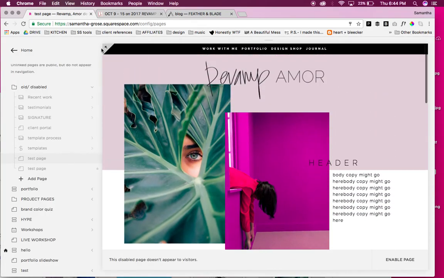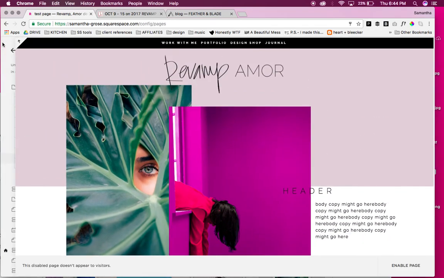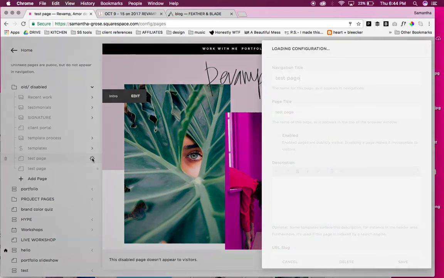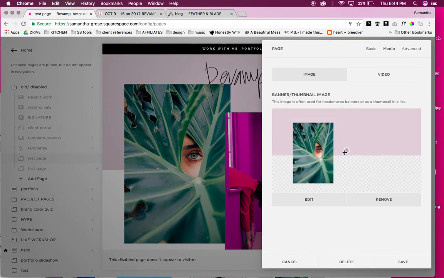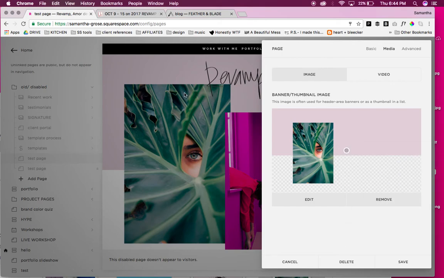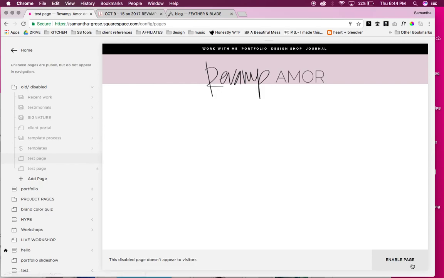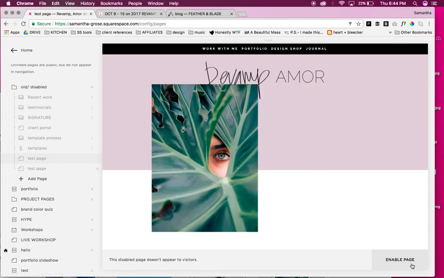Cool. Now the other thing to note for using banner images is that you want to, or you can rather, switch up the focal point. So this little guy here is the focal point. So let's say that I wanted this image more towards the center to make sure it doesn't get cut off. Then I can move this here, and let's say I don't love the way it's overlapping there, so I could pull this up some, click Save, and it'll reposition it so that it's a little bit further down and a little bit closer to center.